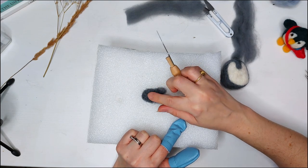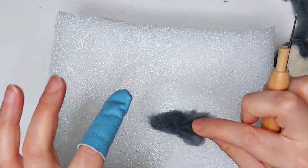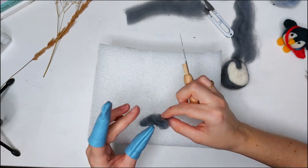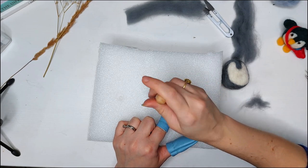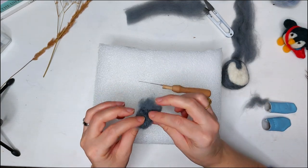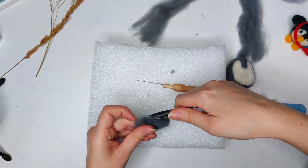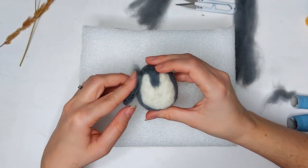Now as you can see, it's gotten quite flat. It's also stuck right now to the styrofoam, but if I pull it off, that's fine. You will see there's some fuzzies here - that's fine too, we can just cut them off afterwards. But we do want to make sure that these flippers are thick enough. This is quite thin right now, so I'm just going to add a little bit more wool. Now I have added some thickness to it and this will be quite good. I'm going to get these little scissors and just trim it so it's got a neat edge and it's not so fuzzy. This part here is what we're going to use to glue the little flipper down.